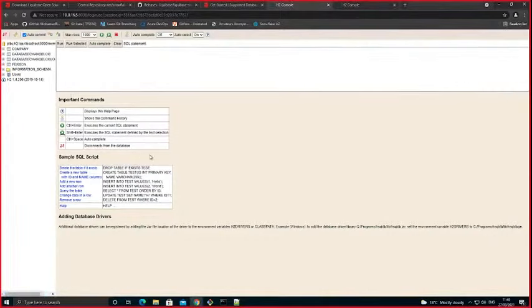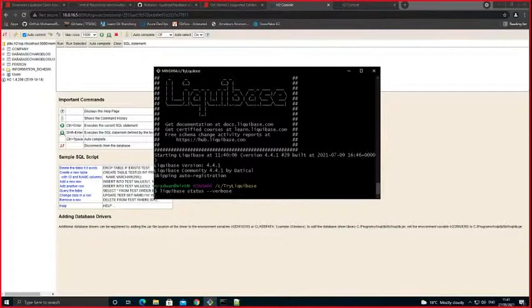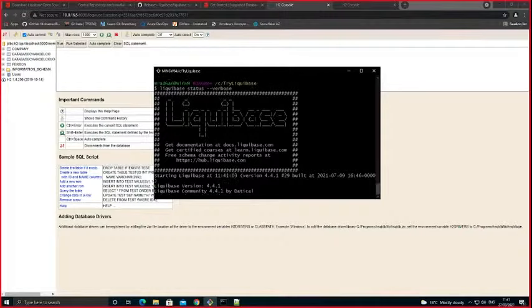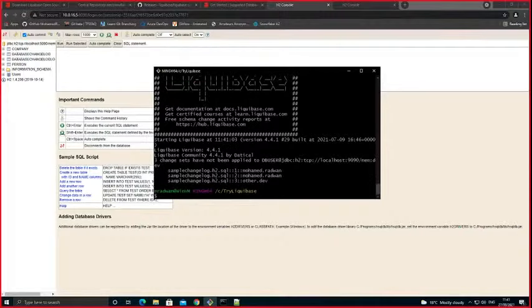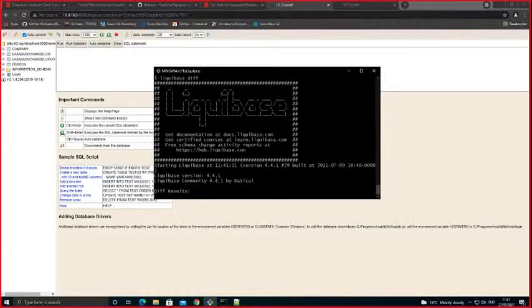So now if I make the comparison, which will compare the target, which is the local, to the source, we will see all the changes as missing. Here this is the changelog, the status, and here the diff schema.